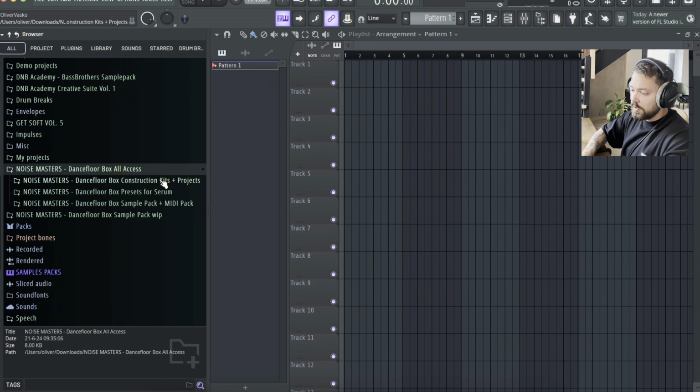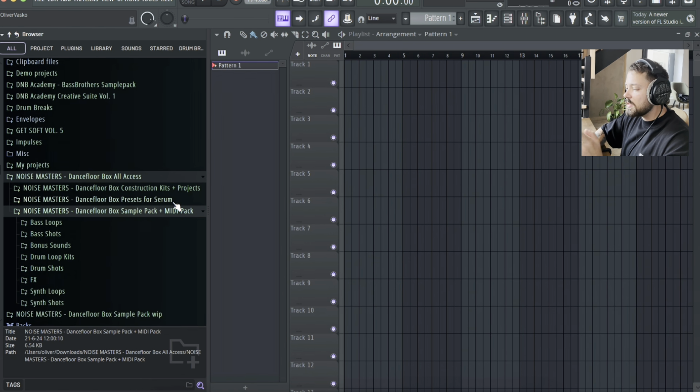But basically you have all of the presets, some MIDI files, even some projects for FL Studio and Ableton, which is quite cool. I feel like I'll be working mostly with the drum samples and some presets. I'll try to make some melody on my own. If I can't come up with something nice, we can have a look in the MIDI. But yeah, obviously I already had a look at this pack before, so I kind of know what's inside.